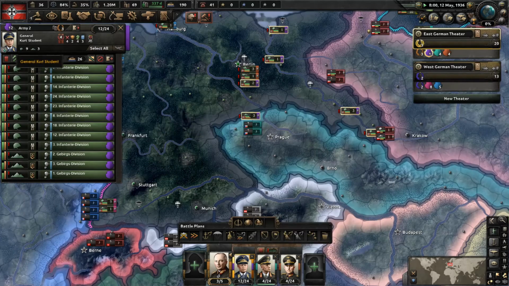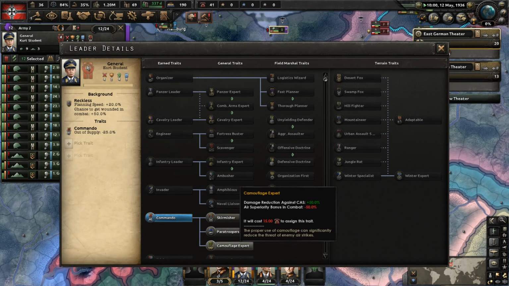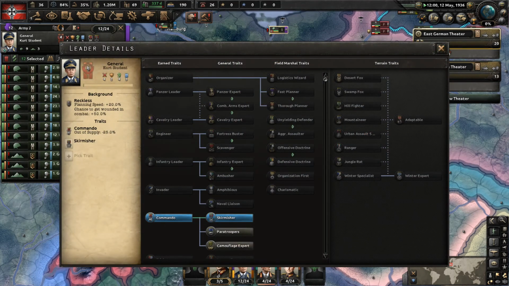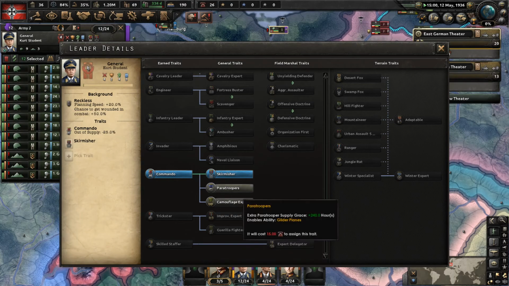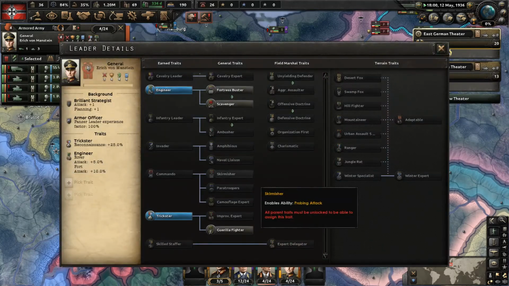Okay. Bereit! Camouflage skirmisher is, of course, always a nice one to get. Bereit zum Ausrücken! Cool.